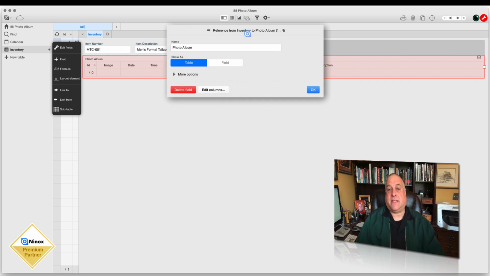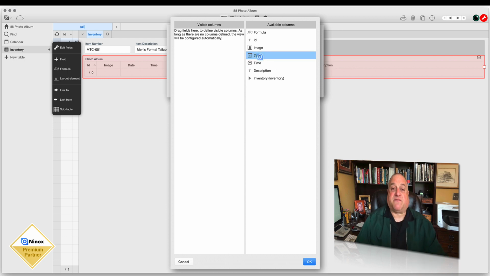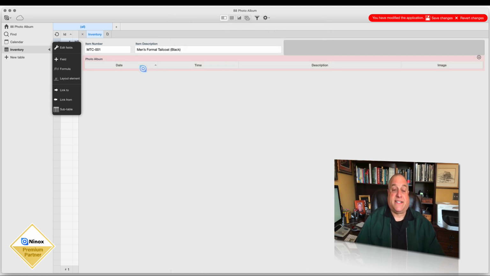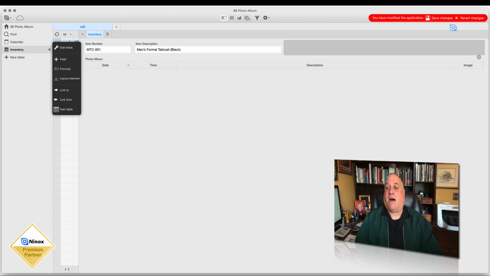I'm going to select the child listing itself and go into Edit Columns and specify the date, the time, the description, and the thumbnail of the image itself. This will allow us to see for every image the date and time it was taken, a description of that image, and a small thumbnail. And we can go ahead and size this up because we don't need our date or time fields to be quite that big. We will want to have a nice big space for our description, and then we'll have the thumbnail, just a small thumbnail of the image off on the right-hand side.